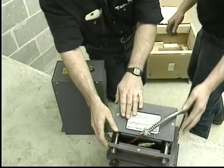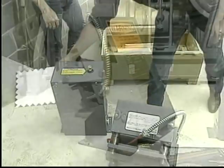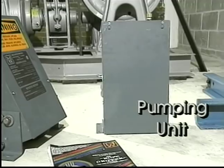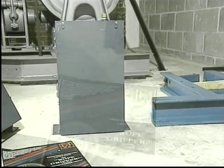This particular installation has a machine isolation beam which is already fastened to the machine beams; other installation options are shown in the installation booklet. Your shipping carton should contain the following items: the rope gripper, which is used to clamp the ropes in an emergency and stop the elevator; the pumping unit, which contains a hydraulic pump used to load the gripper; and the instruction booklet.